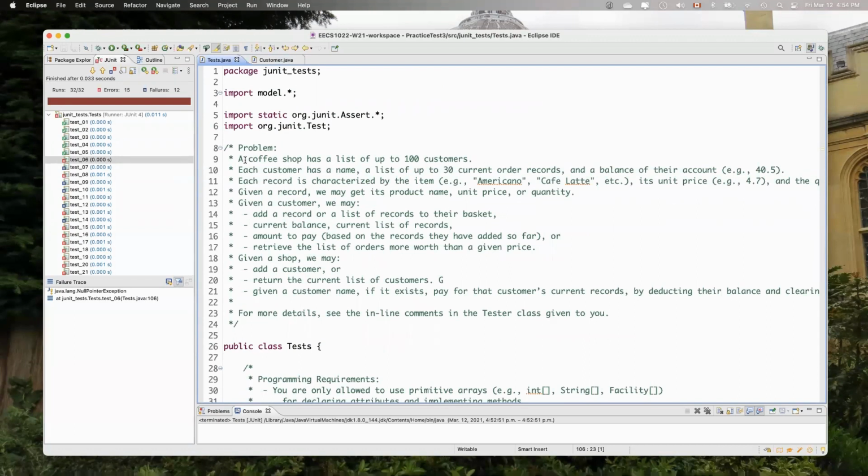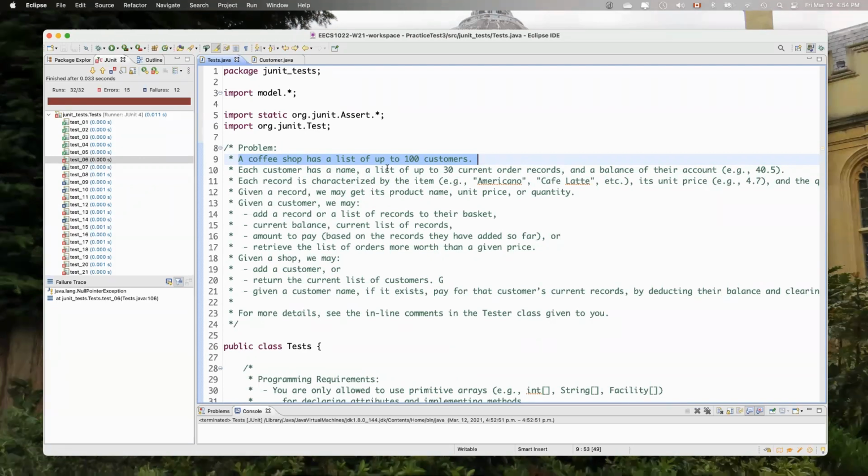You can see when we say a coffee shop has a list of up to 100 customers, whenever I say that a class will store a collection of objects, you should link right away to the programming pattern that we spoke about, right? About having an array of objects and also the corresponding integer counter. That's something we went through in detail in the week number 8 tutorial videos.